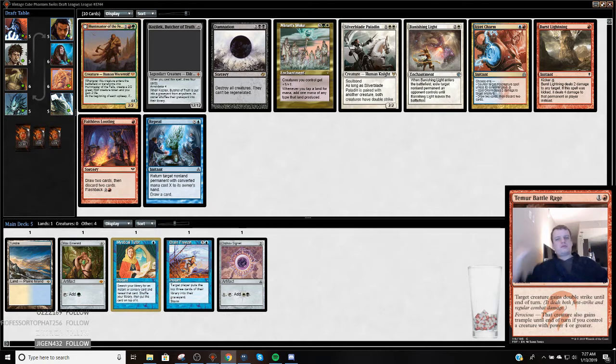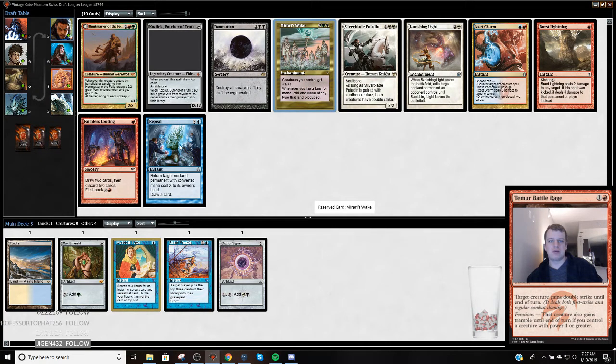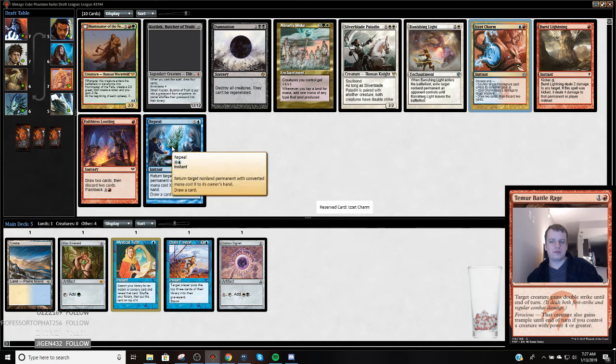Okay. Mirari's Wake is pretty solid, but that might wheel. We can take Izzet Charm, Faithless Looting, or Repeal. Figure out what we're doing here. I'm probably just going to take Izzet Charm because we have two black with it to backdoor into like a blue red control deck. Izzet Charm's pretty good.